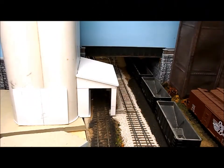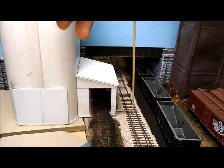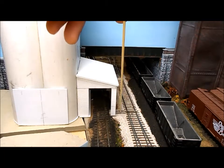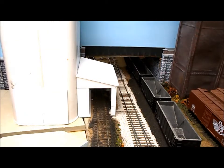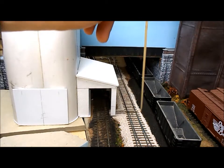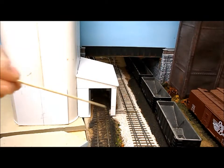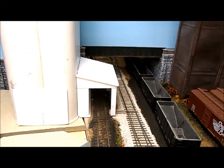When I laid the track in this area, I overlooked something. If we look down here, the headstocks for this turnout is designed to have the switch stand on this side, where it's going to get in the way of the foundation for the dump shed. So what I'm going to have to do is cut this out and then rebuild this area to put the switch down the other side. Then once I've done that, then I've got room to put the foundation for that wall. So I'm going to get on with that next and I will be right back.